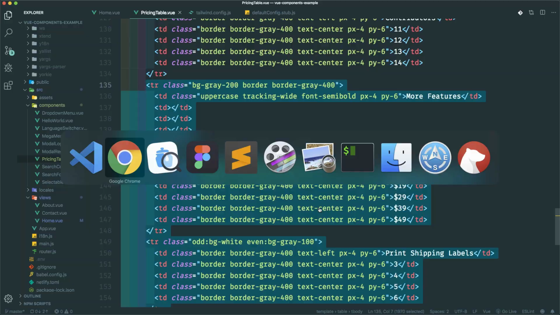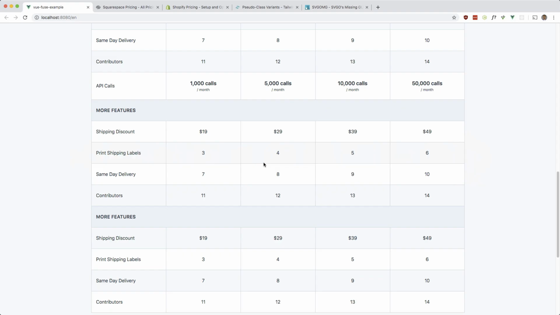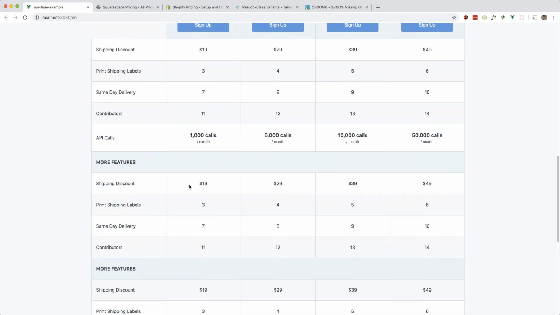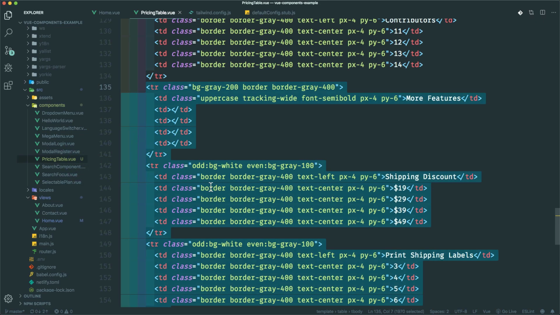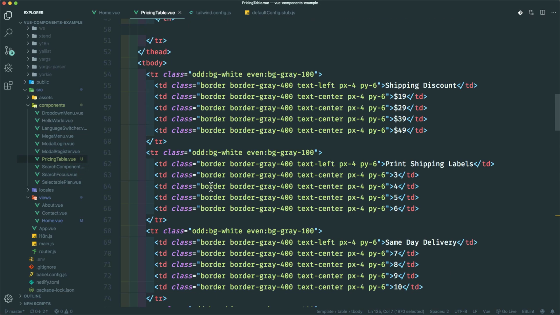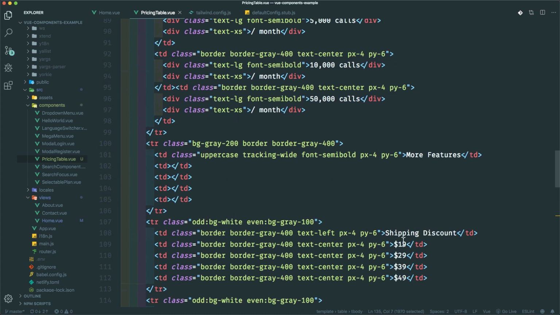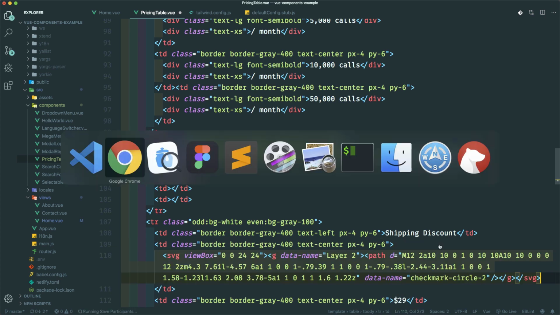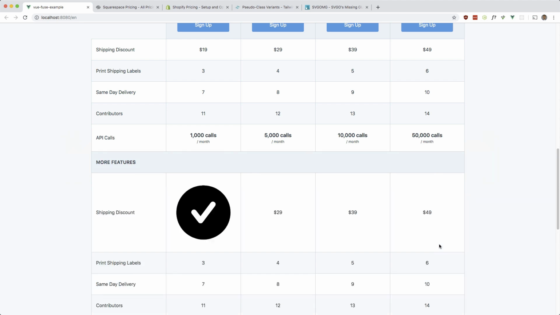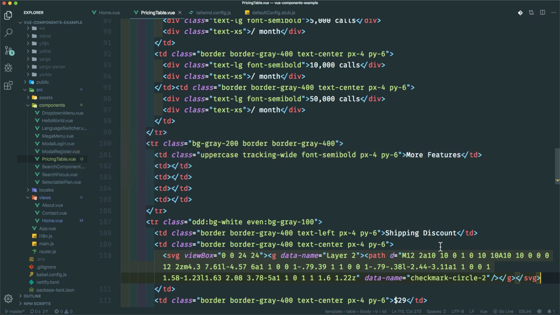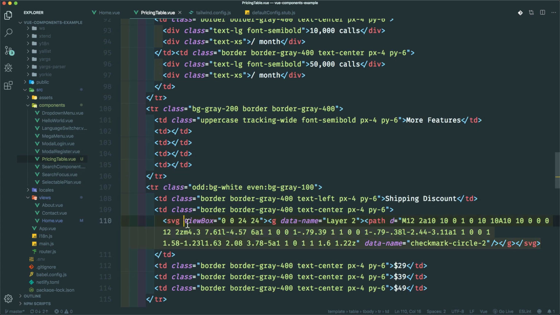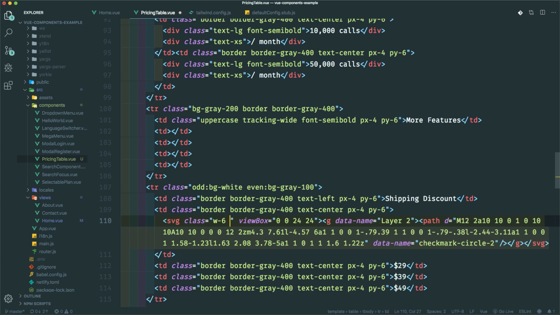Which one am I going to do? I'm going to change this first one. Shipping discount, more features. It's up here. No, that's this one. Yeah, it's this one. Let's see if anything renders in here. Okay, so it does. Let's obviously make it smaller and make it blue. We can do class equals, let's say width 6, height 6.